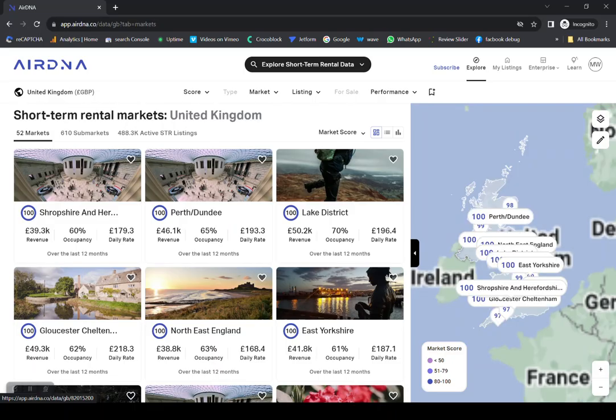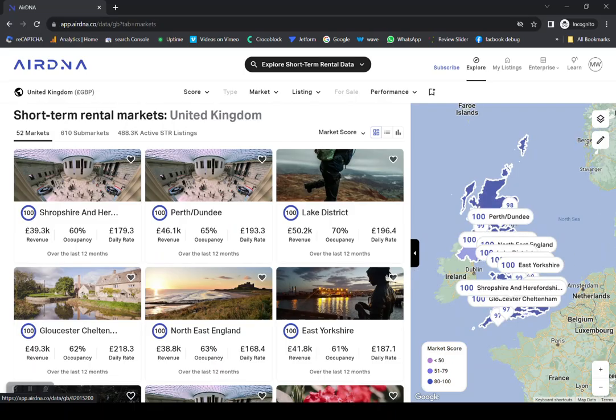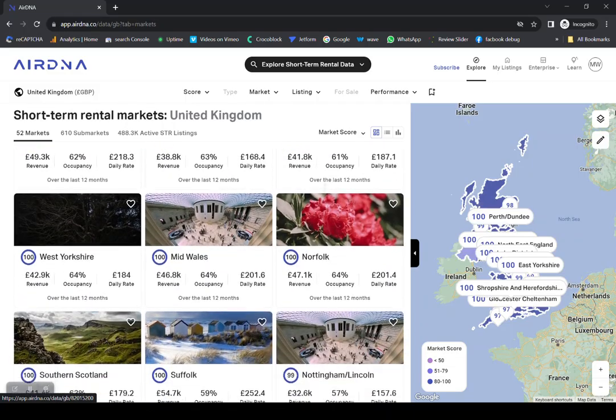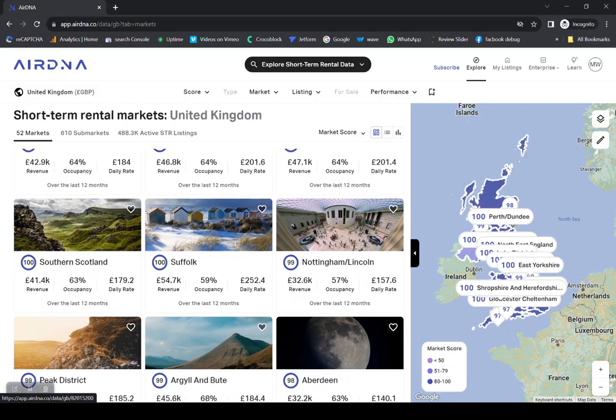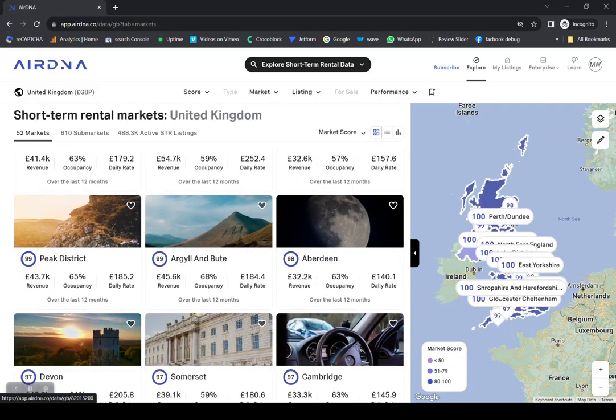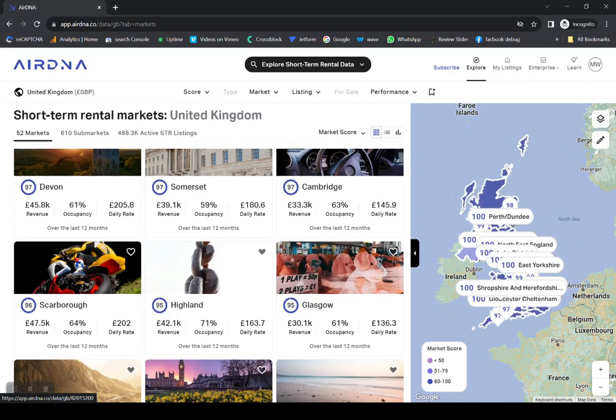So this is really good if you are just toying with the idea of buying a property and you want to look at where is best to buy. So you'll see here there are lots of areas in the United Kingdom that have got a score of 100. So these are some of the best places to actually invest in property at the moment.